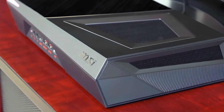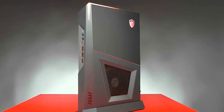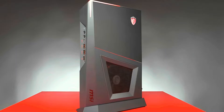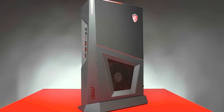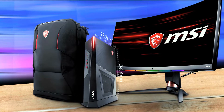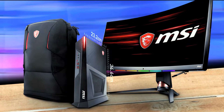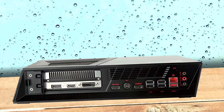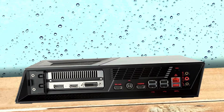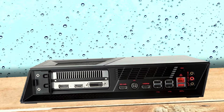For storage, MSI uses a 1TB SSD for data storage and fast performance, and the system software of the Trident 3 runs on Windows 10 Home 64-bit OS, which is clean and smooth. The MSI Trident 3 is also VR-ready so you can enjoy virtual reality without any issue with its Oculus Rift headset. This machine comes with many USB ports that you need to connect your VR device, as the original Oculus Rift has only two USB 3.0 ports.